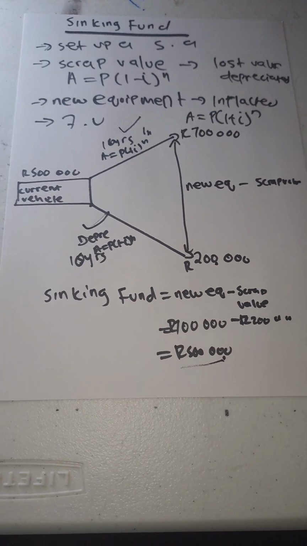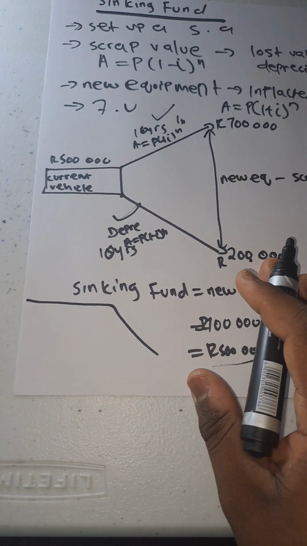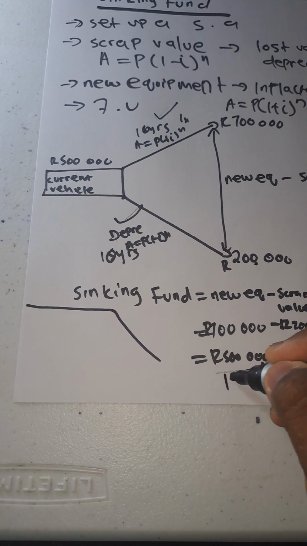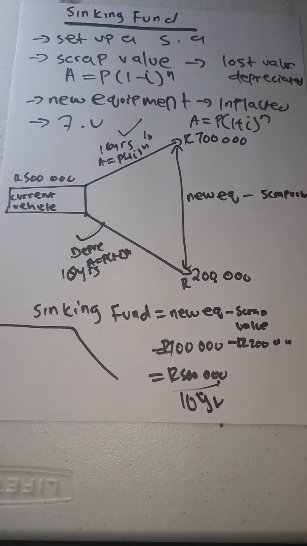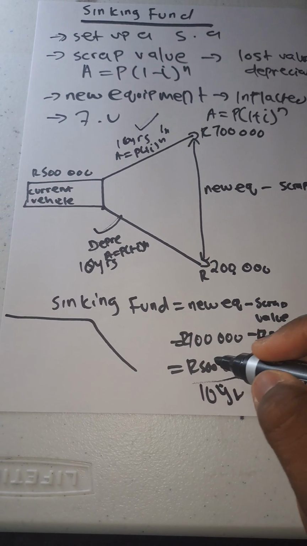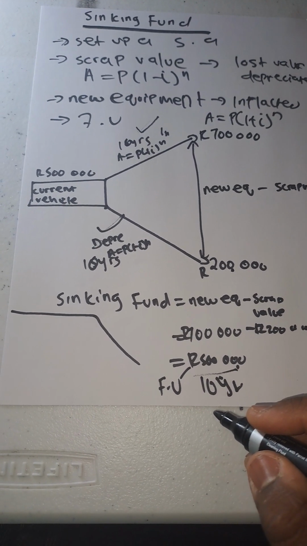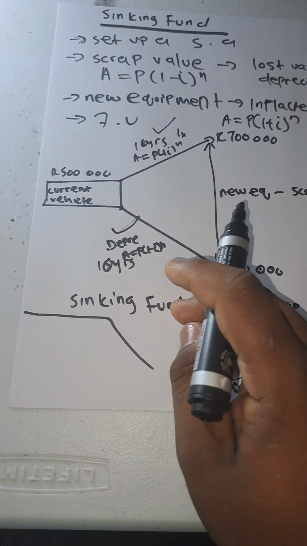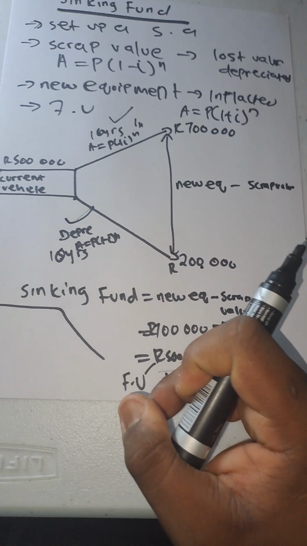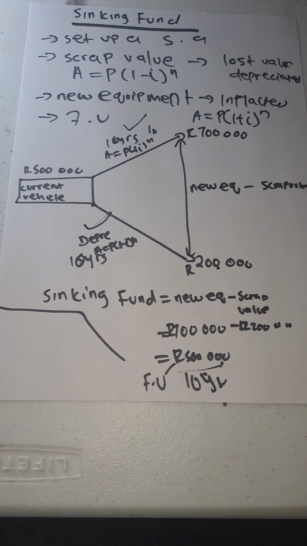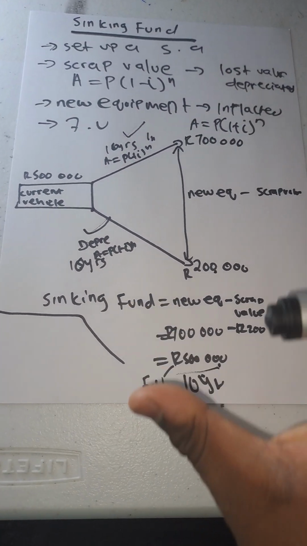There's nothing much there. So to consolidate, why are we using future value? This is the amount that you must have in a period of 10 years. So within 10 years, you must have 500,000 there. We understand. So now this 500,000 is going to be considered as the future value. And then they will say, after calculating this and this and this, calculate the monthly installment now. They will be saying calculate the value of x there. You see? So you'll understand it and enjoy it as you do examples there. So I just wanted to explain this whole concept of the sinking fund, how it is used.